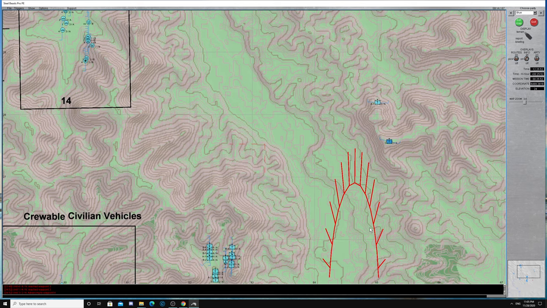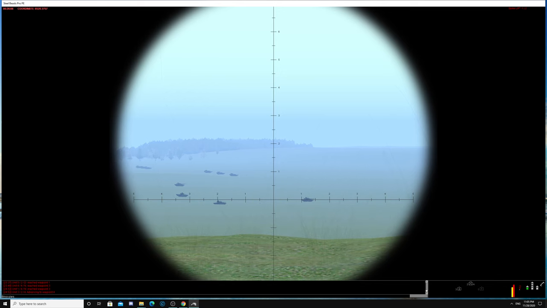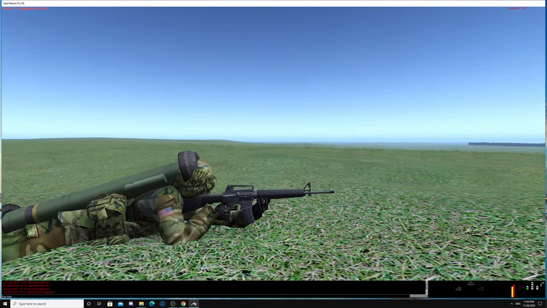Alright, so we're going to set up here. And then we're going to start killing things. So let's go here. And we're setting up now. Let me get my binos out. Oh, yeah. Plenty of targets out there. Okay, hello.